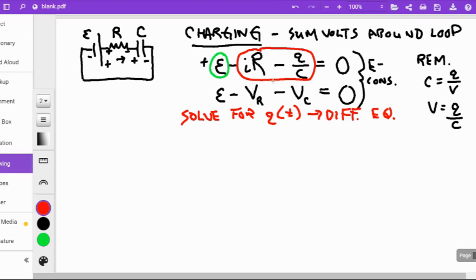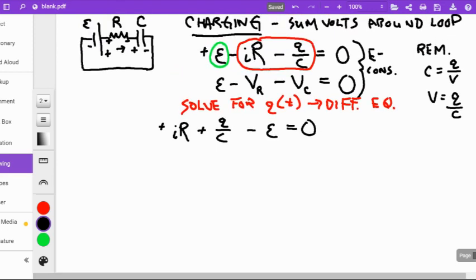Okay, so I'm going to start off, and I'm going to move some terms around here. I'm going to take the IR term, I'm going to bring it out in front. And I made it positive too. So that means I multiplied everything through by -1. So after that IR term, I'm going to have plus Q over C. And then since I did the negative thing, I'm going to have minus EMF is equal to 0.